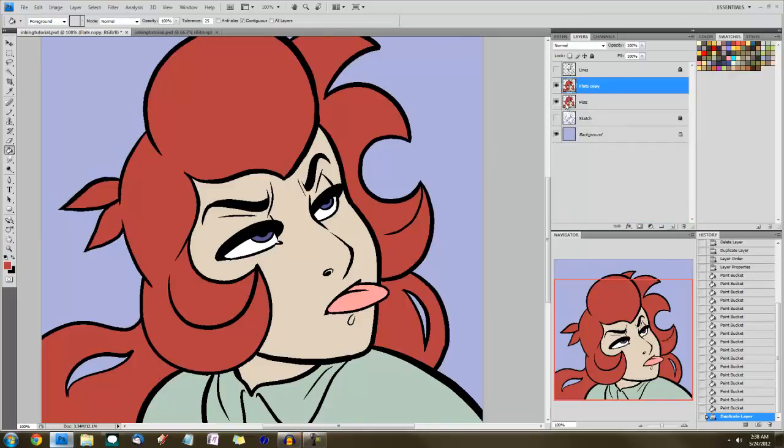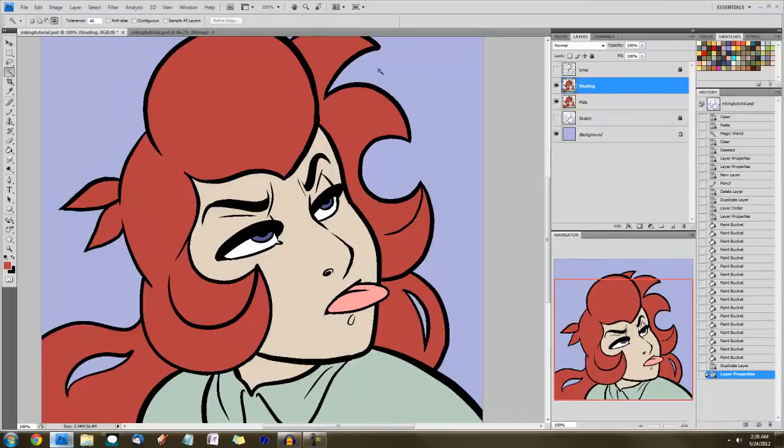And this is basically the same process I do for all my drawings. Again, I made a copy of my flats layer. You can see there's two now. We're going to name this shading. Let's pretend I'm really organized. I'm not at all. I usually don't name my layers. I just have them memorized.